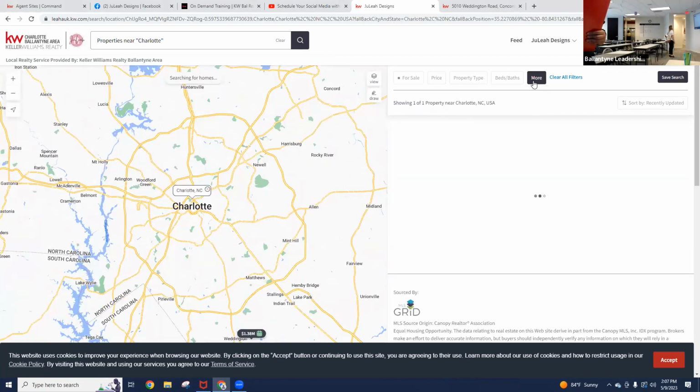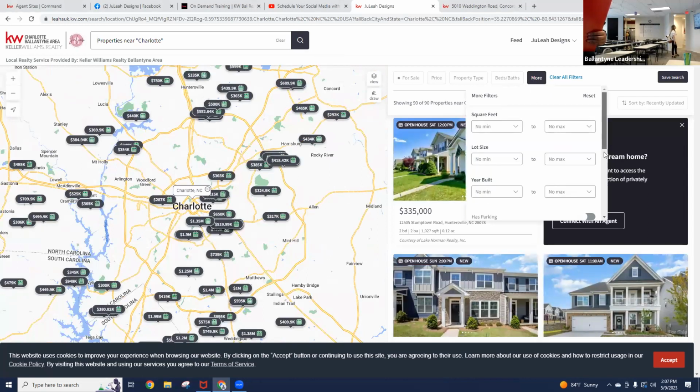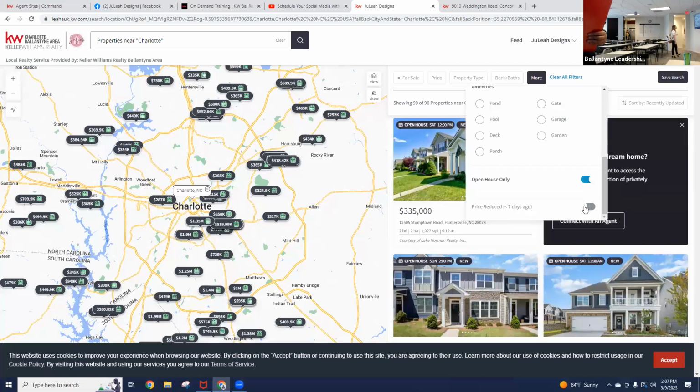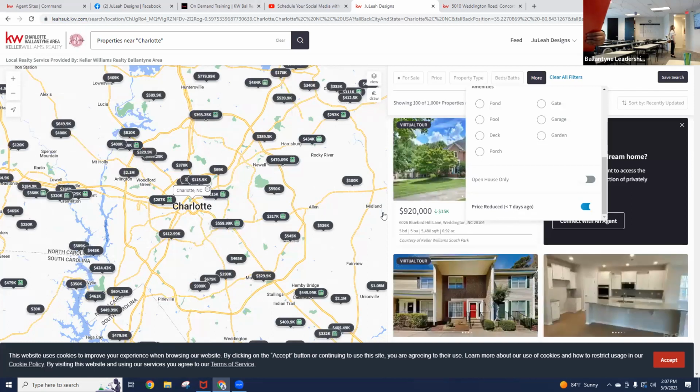Under more, that's where I can select that I want only open houses or price reductions in the last 7 days. Those are 2 separate posts. You could do one for open houses this weekend, call me for a private showing. The next post you do next week could be price reductions in the last 7 days. Just take that link and post it.